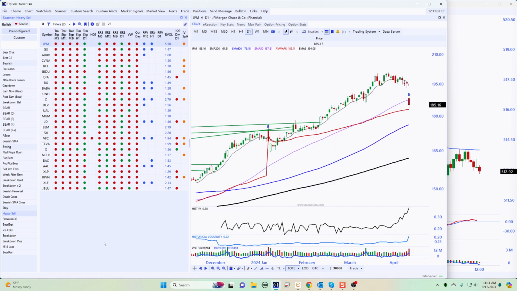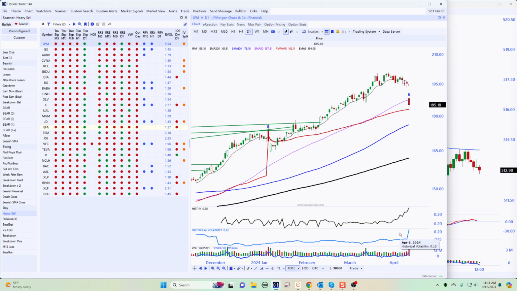So let me show you an example. This is a great example. This is JP Morgan Chase. Okay, so you have the stock very, very flat, and you can see that it hasn't gone anywhere. See how the stock is compressing here? But all of a sudden, look at the option IVs. So this is telling us where the current option IVs are relative to where they've been in the past. And we can see that traditionally, those option IVs stay in that 21 range. But now they are starting to take off.